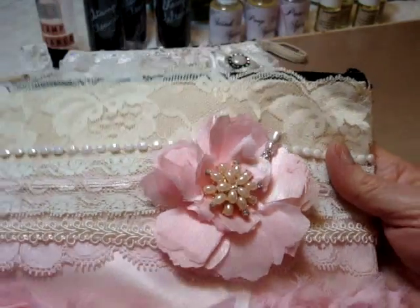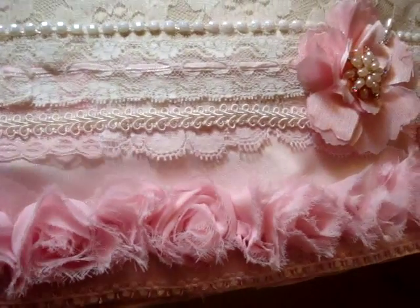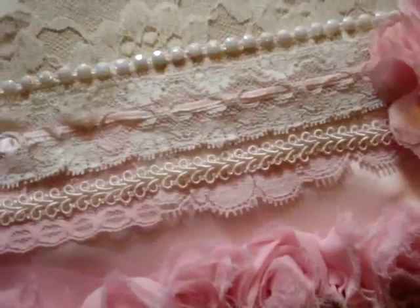they make perfect flower centers. And I just love these. I think these were called frog feathers, if I'm not mistaken. So yeah, just all kinds of trim on here. I just love this. And trim.